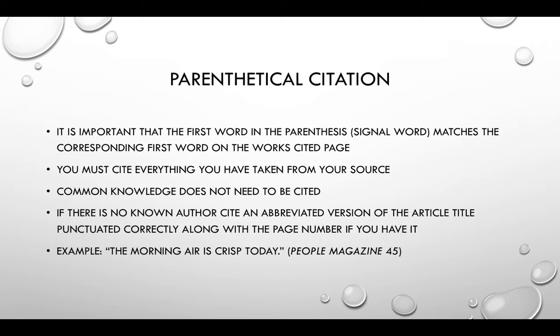However, common knowledge does not need to be cited, such as the grass is green, the sky is blue, things of that nature. If there is no known author, then you would cite an abbreviated version of the article title, punctuated correctly, along with the page number if you have it. For example, "The morning air is crisp today" comes from People magazine, page 45.